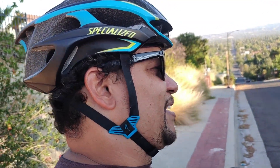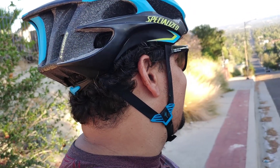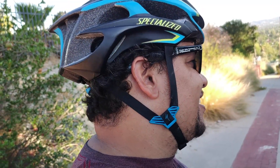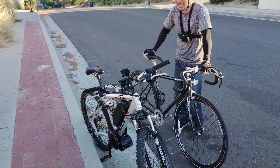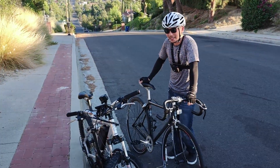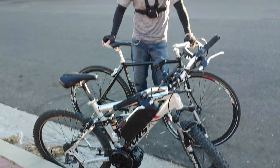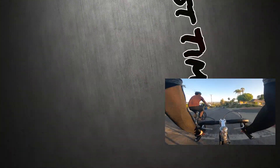It's definitely pedal assistance and it's like a good workout. I still have my road bike — we're still going to go road biking and do the climbs. But this is for those times when we want to go to special spots that are 15 to 20 miles out and we'd be dead by the time we got there — this is to get us back to where we want to be. It'll be all the downhill fun without the pain. I'll probably have to bring an extra chain just in case we snap it, but it's feeling good.